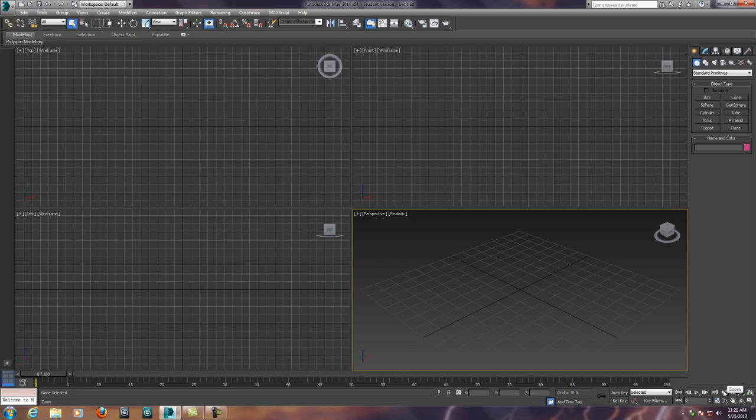Zooming in and out of the viewport, maximizing the objects big enough in the viewport, and whatnot. So this was just an overview of the basic interface. Once you've launched Max, I encourage you to open this up and take a look at it. It's very intimidating at first. However, as I said, in future lessons we'll break down these various components, and then as we start building our models, you'll get very comfortable with going in and using the same tools in a repetitive state, which will get you more comfortable with that.